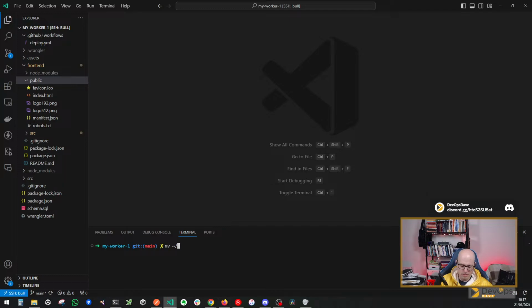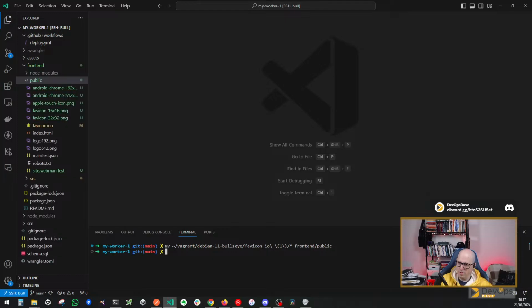Move. Oh, that is the zip file. Actually, star into front end public. Okay.